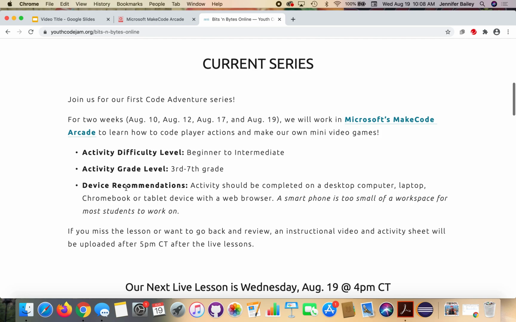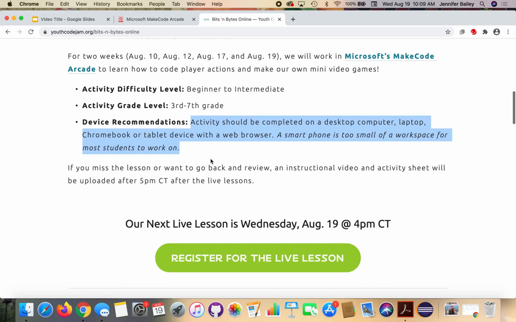But devices won't matter so much for the next 2 weeks, because it will just be logging onto Zoom, and then if you want to participate in a competition, filling out a Google form at the end. So that should be accessible on any device for students, so it shouldn't matter what device you're working on, which will be probably a nice change.